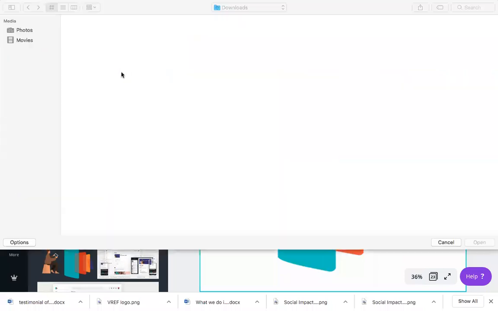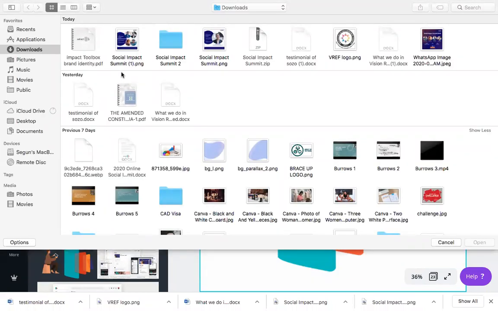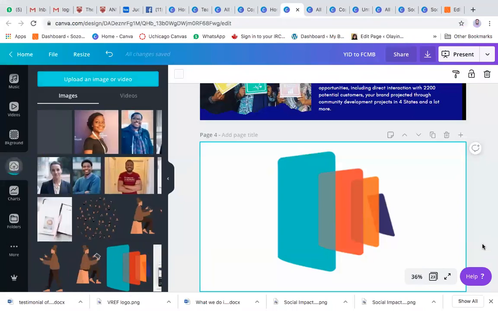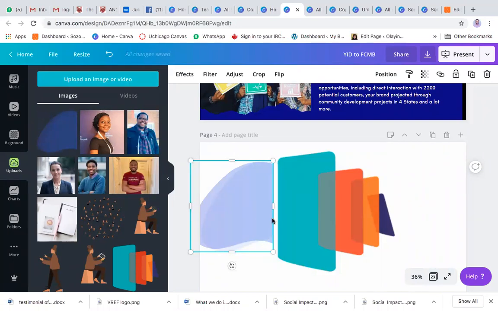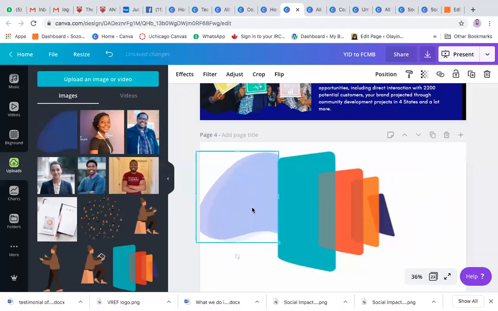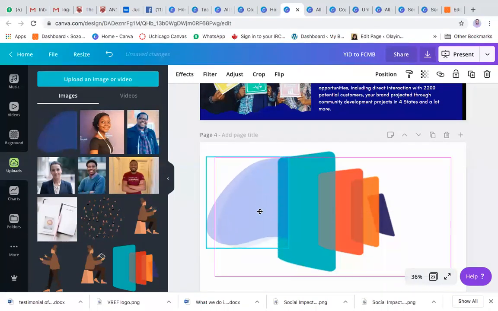But on the laptop, you click upload image under upload, then open. Then you have the picture. Did you see what I just did? Then it uploads, then you drag and drop. If you've seen the Impact Toolbox website, this image is on the background of the Impact Toolbox website.